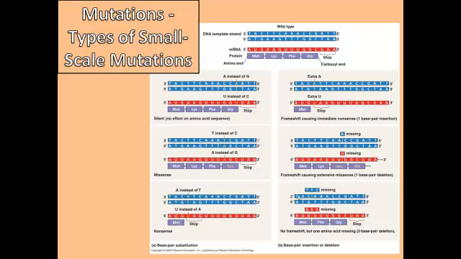Now, if you subtract an entire codon or triplet, like 3 nucleotides, you can remove an amino acid, but you don't change everything downstream. No frame shift mutation, okay, but this is a deletion. Same thing can happen if you add 3. This is called an addition mutation, but it doesn't result in a frame shift mutation. See how that works? As long as you put an entire word in, so to speak, or take an entire word out, you don't change the words or the codons further downstream.